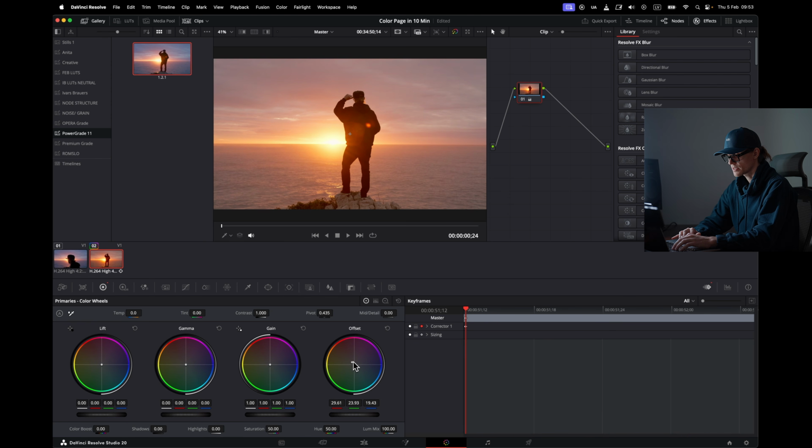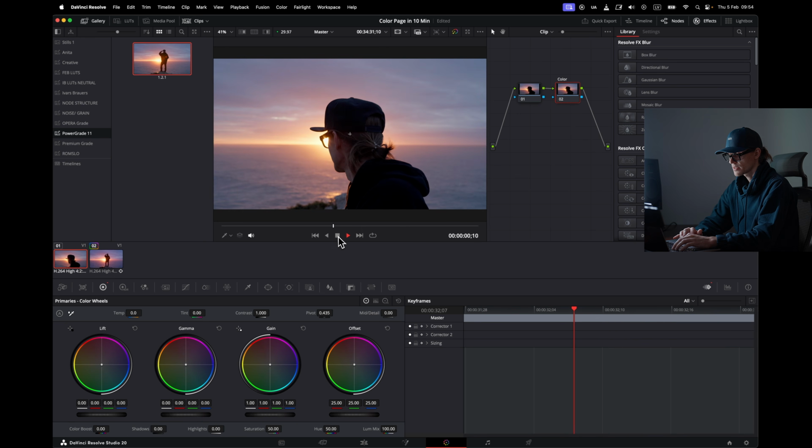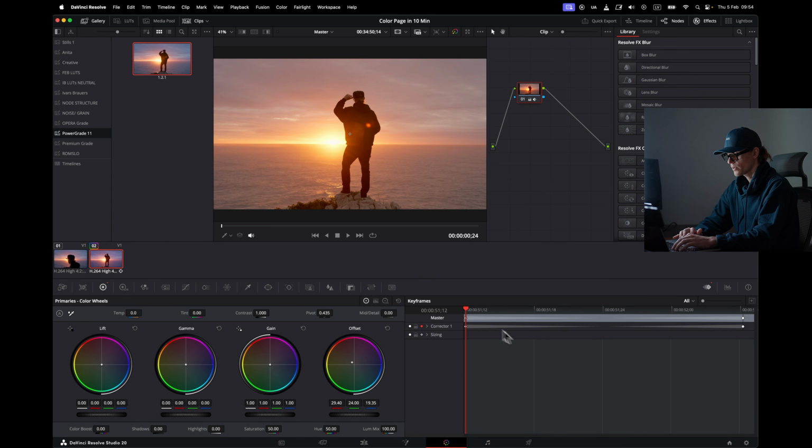Let's move this a little so you see now the keyframe added. Let's say you want this color to change from warm to blue. You would go to the end of the clip. I would slide it more blue, and then let's watch. There, your clip went from orangey to blue.